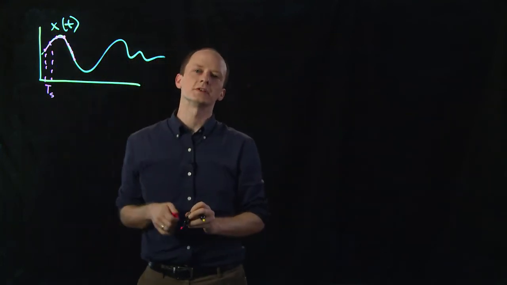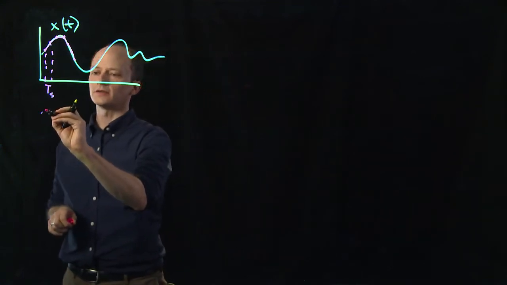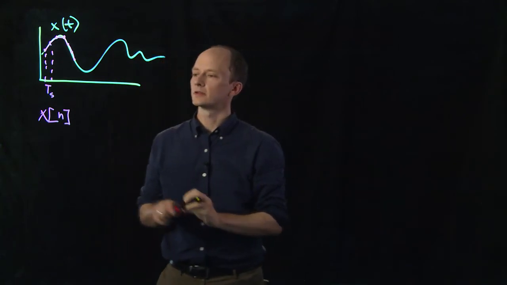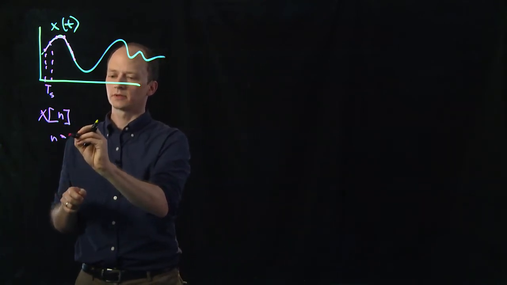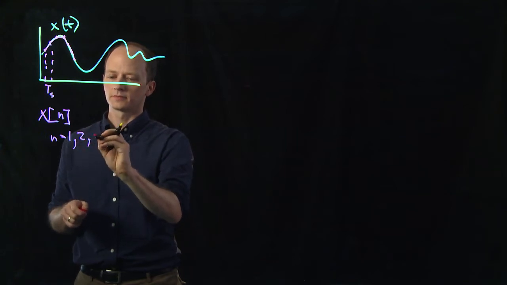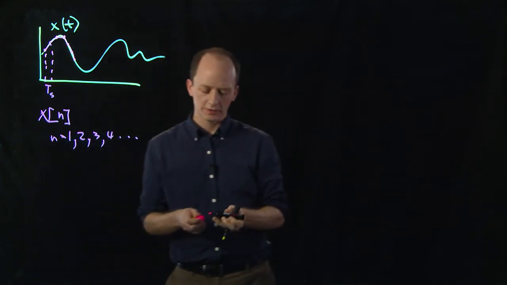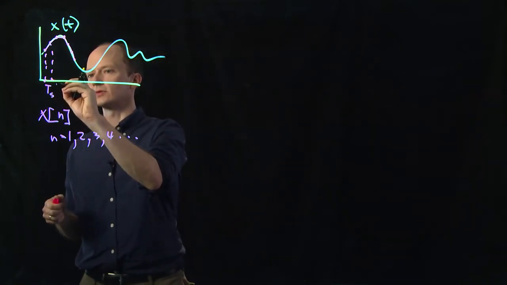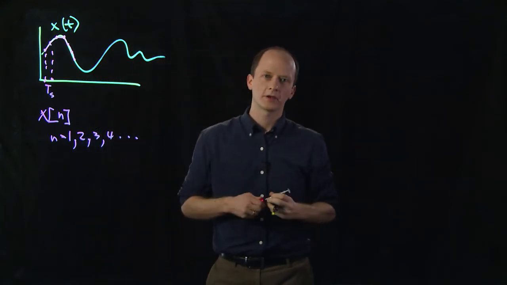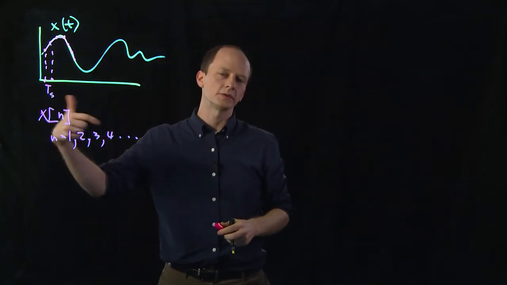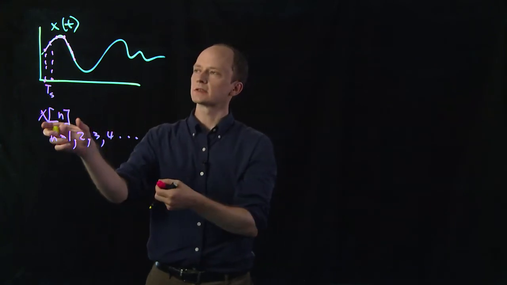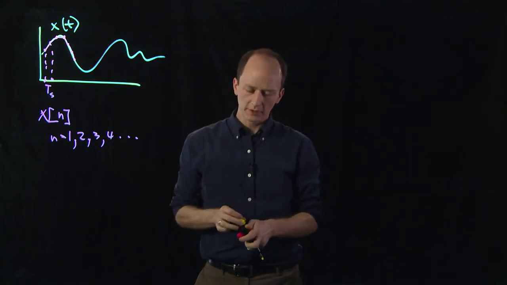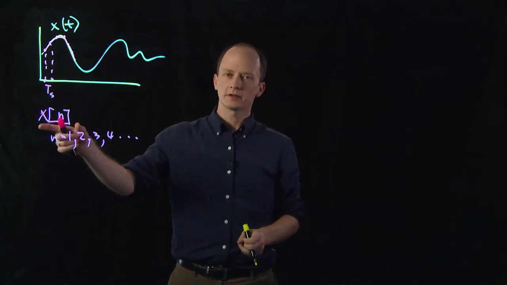We have our continuous time signal, x of t. What we're going to define now is our sampled signal as x of n. And n here is just an integer, 1, 2, 3, 4, etc., and it corresponds to the sample number. So this is sample number 1, sample number 2, 3, 4, and so forth. This is how we're going to refer to a signal that's sampled in our computer, as distinguished from the actual real-world signal outside.